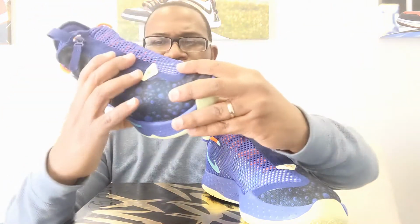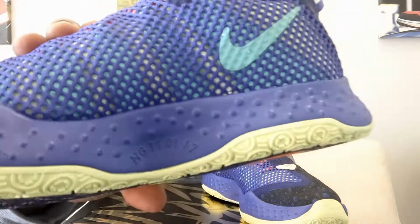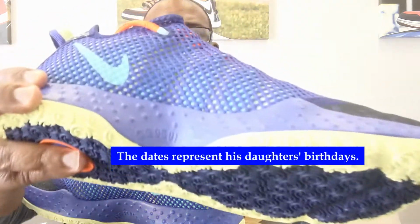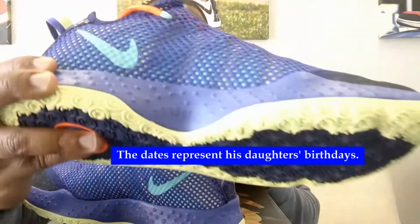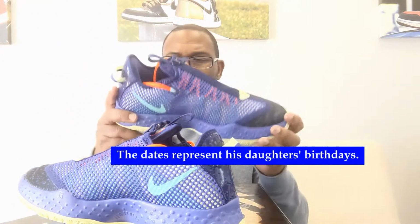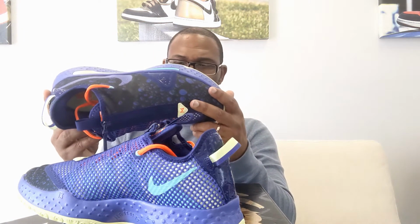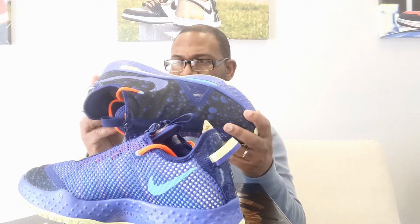That's React. Now, NG 110117. I'm going to have to look that up and see what it means. Let's see if there's a different OG, 050114. Got to look those up so I can figure out what those are. I have to go and look at some old PG videos to see where some of the cues are. On the bottom of it, full length Nike Air.